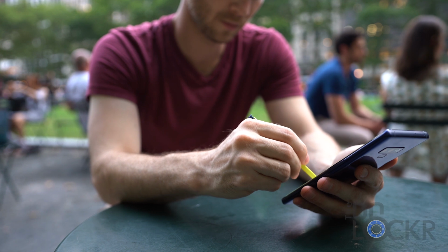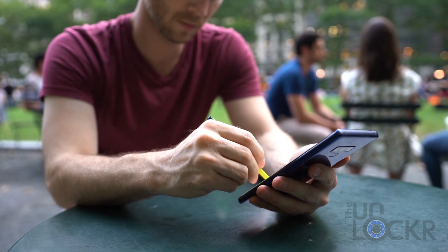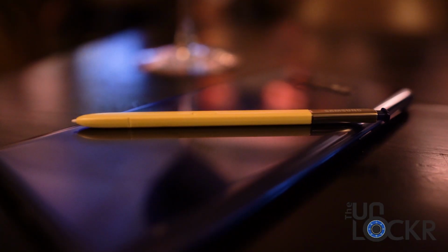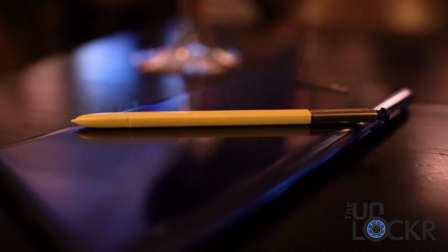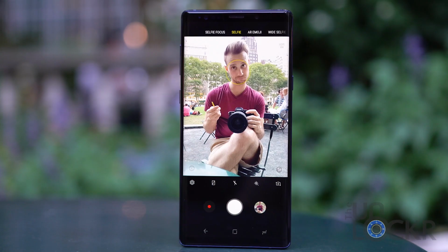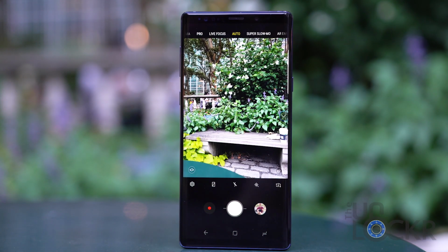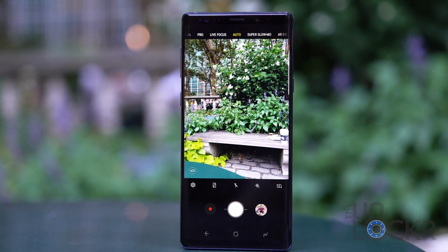Now speaking of my new fidget spinner, it's been upgraded this year. It can do all the normal S Pen things we're used to hardware-wise. It's also added Bluetooth Low Energy connectivity though. This allows you to use it not near the phone screen to do things like remotely use the camera, use it for PowerPoint presentations, etc. We'll get more into that shortly when we get into the software though.